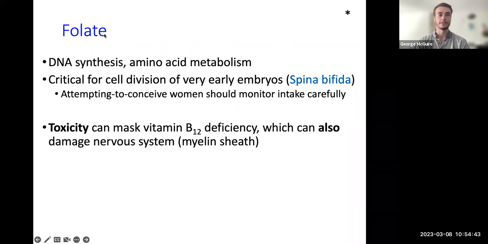Folate is one of these that has been very strongly related in research around health during pregnancy, because it plays a big role in DNA synthesis. And so during pregnancy, while an entire new organism is developing and creating new cells at a very high rate, something that plays a role in the ability to produce more DNA can be very critical. And so folate is there, as well as in the metabolism of those proteins. And so it's very critical for cell division early on during pregnancy.